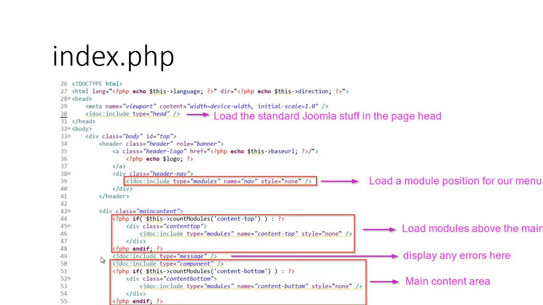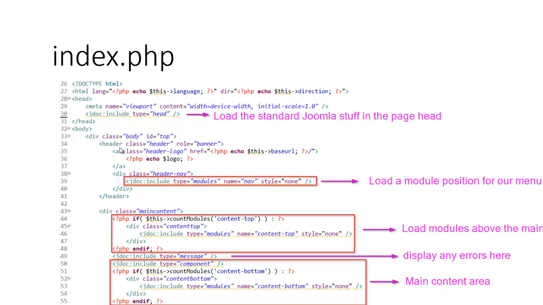Then we have the body of the site. So you can see here I've got a header, the section across the top of the page, and within that header I'm loading up the logo. I'm using the site URL as a link to that logo, so when you click on the logo it will take you back to the home page basically.